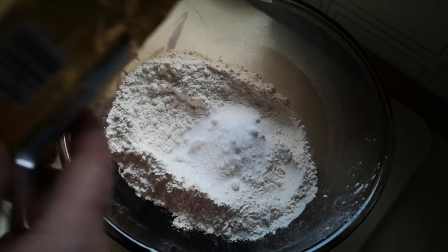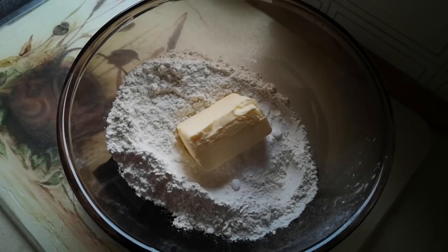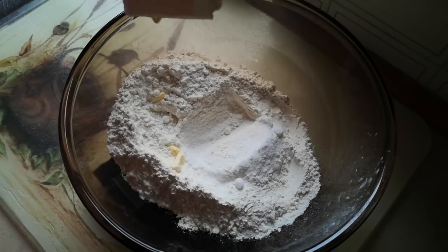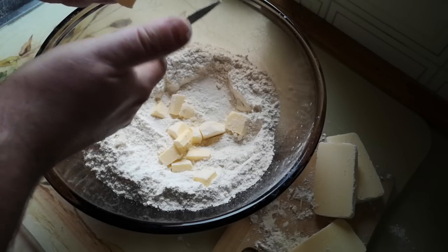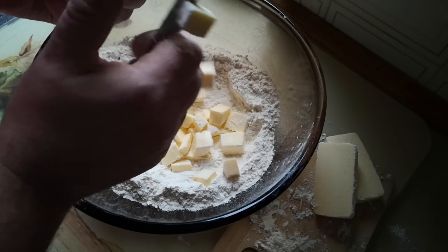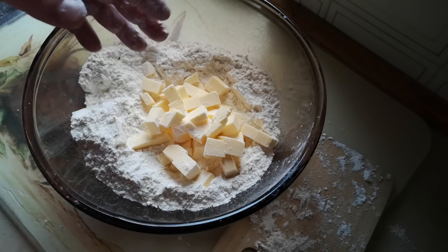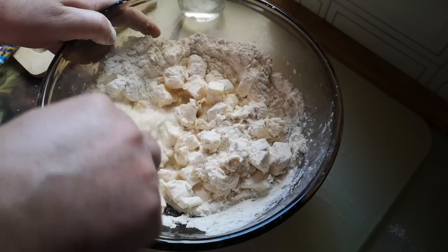The butter is helpfully marked in 50 gram increments on the wrapper - let's see how accurate those are. 50, 100, 150 should be about there - 151 grams. Wow, much more accurate than I thought it would be. The butter needs to come out to be cut up into little cubes. I'll dust it with the flour to make that a bit more pleasant. Little chunks, because the top crust is going to be a rough puff pastry and the bottom a kind of shortcrust, but made from the same rough puff mix - just blended more thoroughly, which gives a slightly more resilient crust. Then I'll add enough cold water to bring this together into a dough.